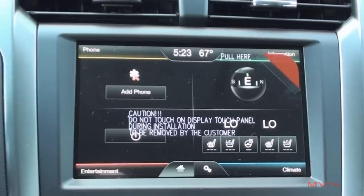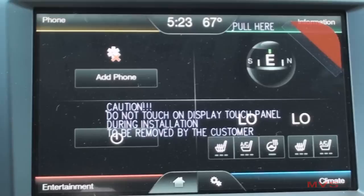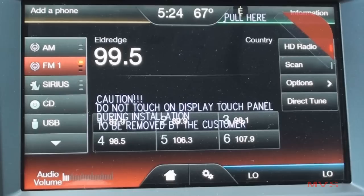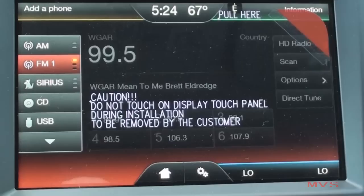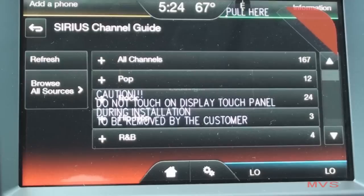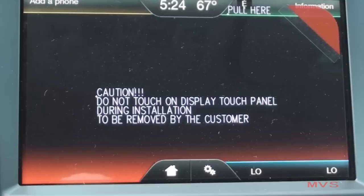Titanium models come equipped with the MyFord Touch infotainment system. Each system category can be easily accessed by using the color-coded tabs at each corner of the screen. The red tab accesses your entertainment options, provided through an AM, FM, CD, and MP3 audio system backed by a 12-speaker Sony Premium sound system. This system also includes the sync voice command system, Bluetooth connectivity, an HD radio tuner, and Sirius XM satellite radio.